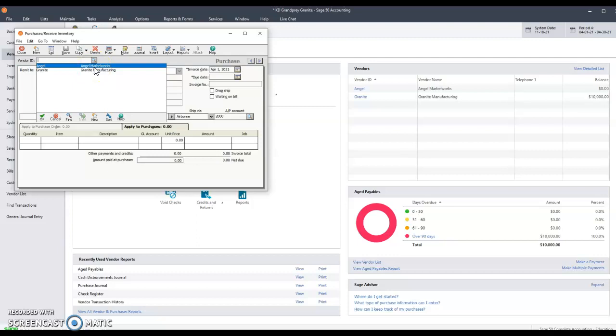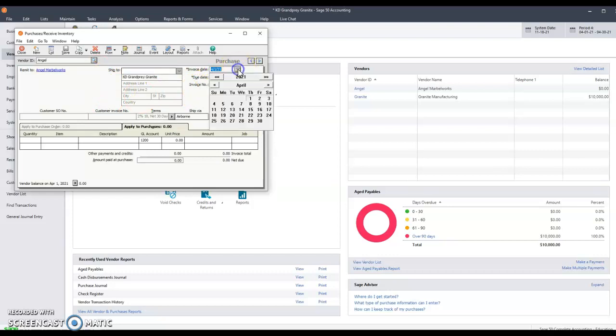Okay, so this is Angel Marble Works, and the invoice date is the 10th. So they automatically calculate the due date. We have to put in the invoice number, and that's 245.